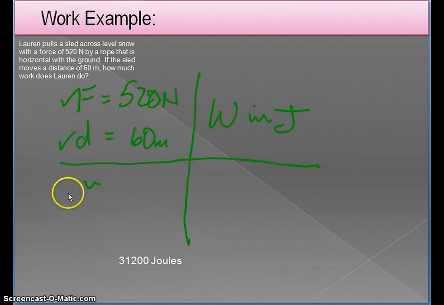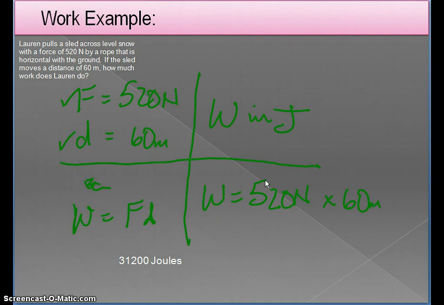Okay, so now the marker decided to work. I'm going to use that equation, ignore that. I'm going to use the equation I had before. Work is just force times distance. And now it's just easy. All I have to do is multiply. So I need to multiply 520 newtons times 60 meters. At this point, go ahead and pause your video, punch it in the calculator and see what the answer is. All right.